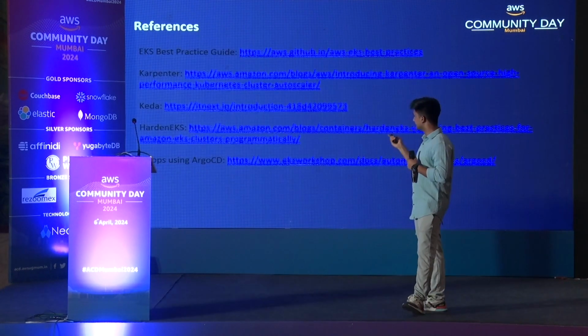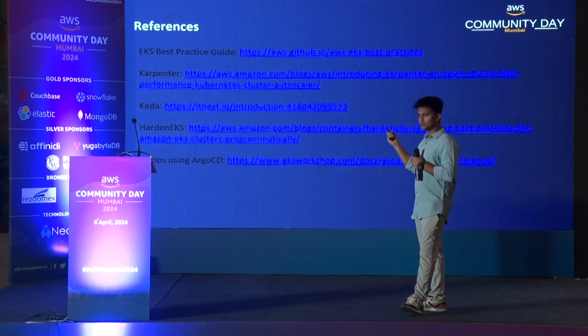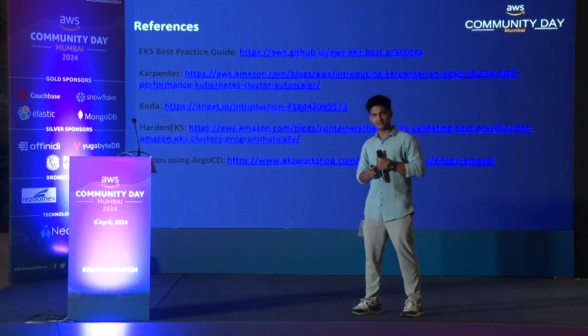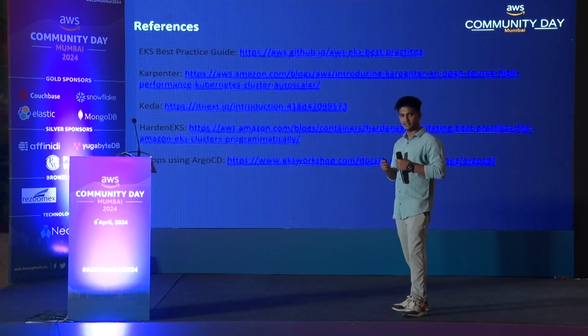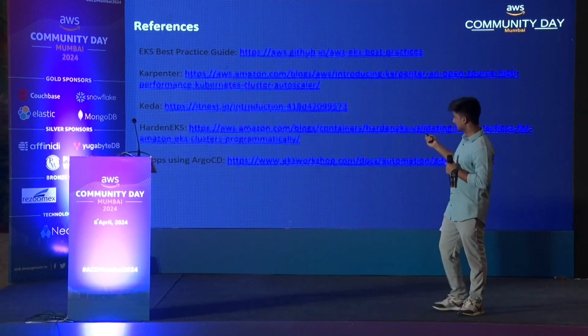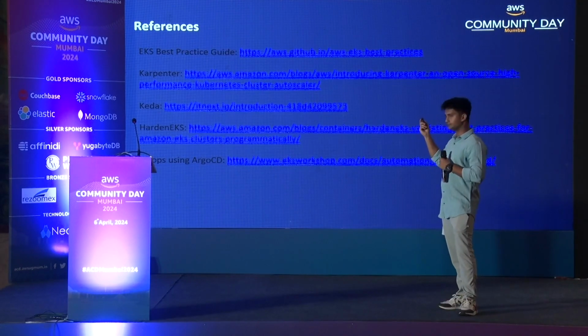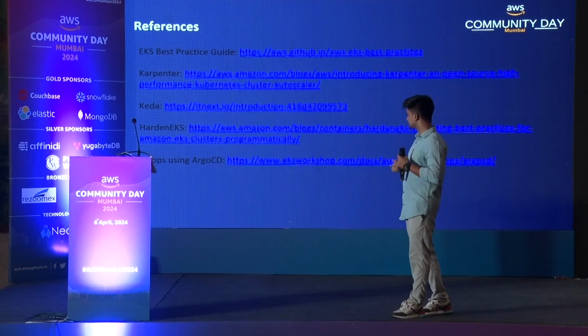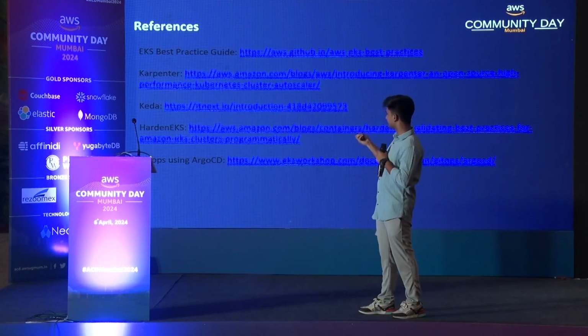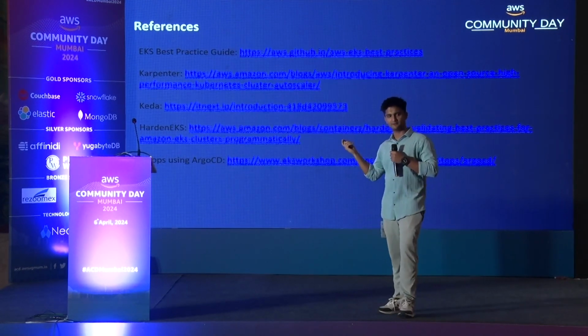I have references added for everything here. You can check it out. If you want me to share the PPT, you can let me know, or I guess people will share it with you once the meeting ends. These are the links that you can use. The first link is for the best practice guide, which includes all the guides for reliability, cost savings, and other things. Then there's a blog on Karpenter, which is a cluster autoscaler for AWS.